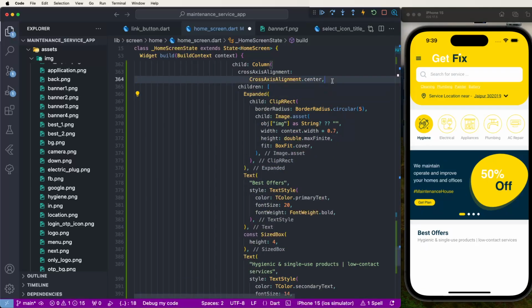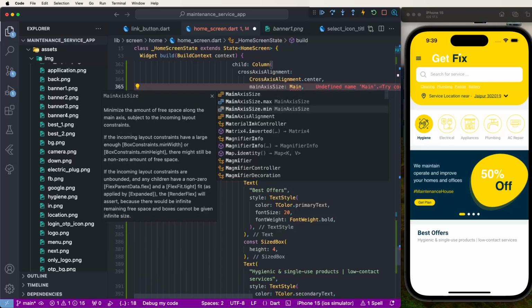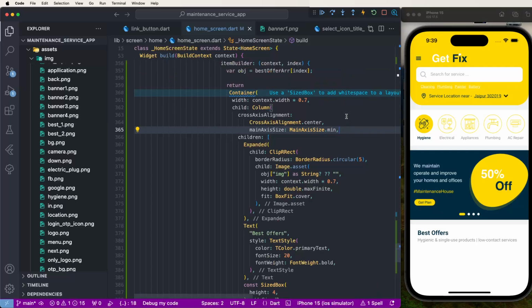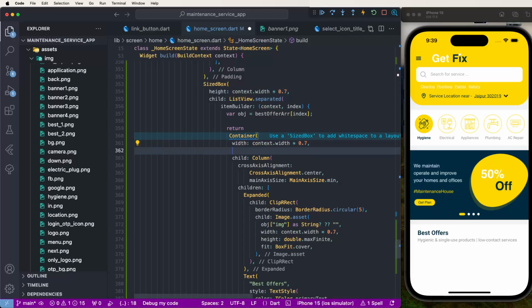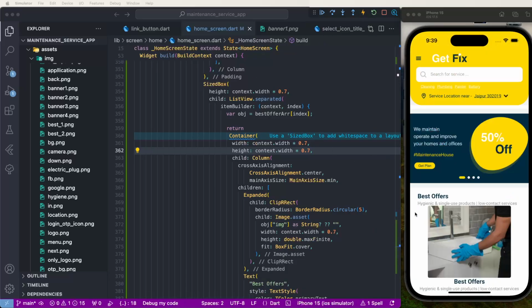Here I made a mistake, need to give the minimum size, like this. Also need to give the height the same. Restart here, and it looks like this.